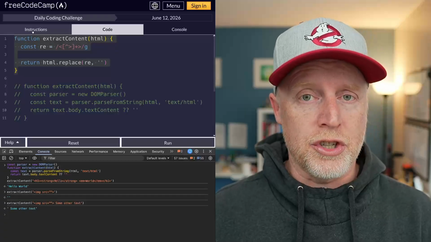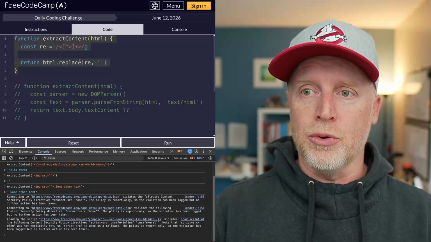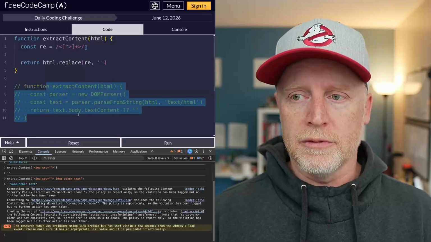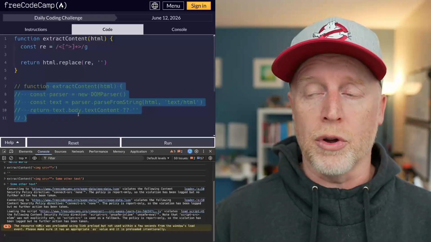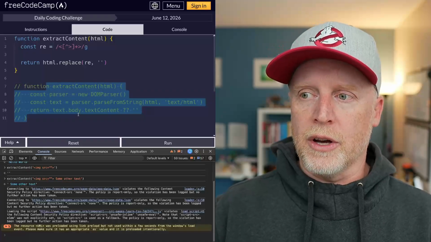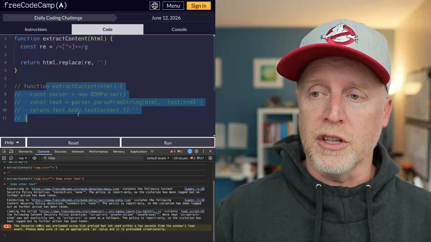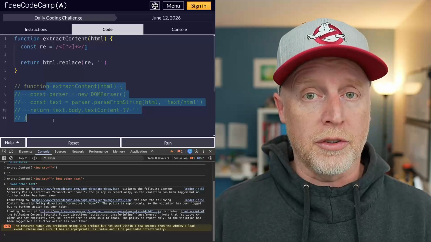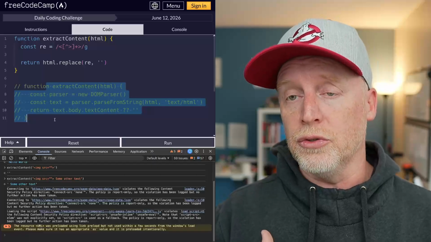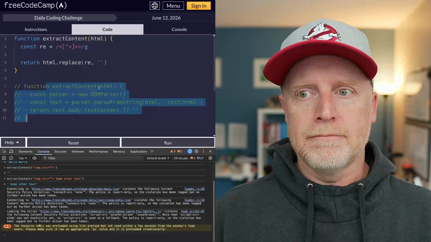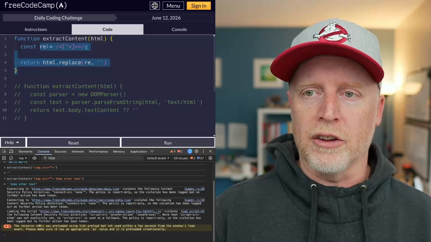Again, not every solution, just hopefully one good solution. And if you need security, then you really want to try something like DOM parser. It is going to be your friend in there. Otherwise, you're into specialized libraries, right? You can import those libraries, you can use them. They are awesome. There's one called DOM Purify that is used everywhere, right, for stripping tags. But yeah, for today, we can use a regular expression.